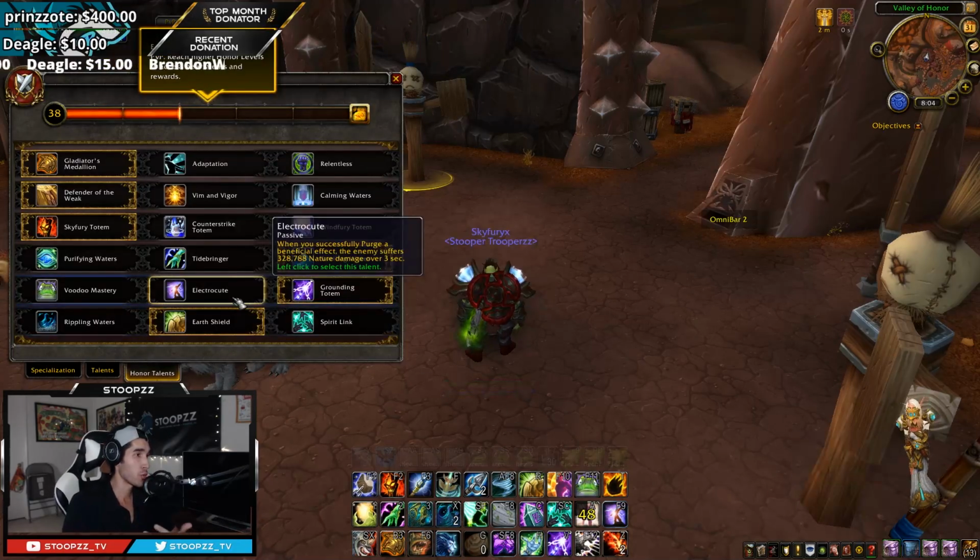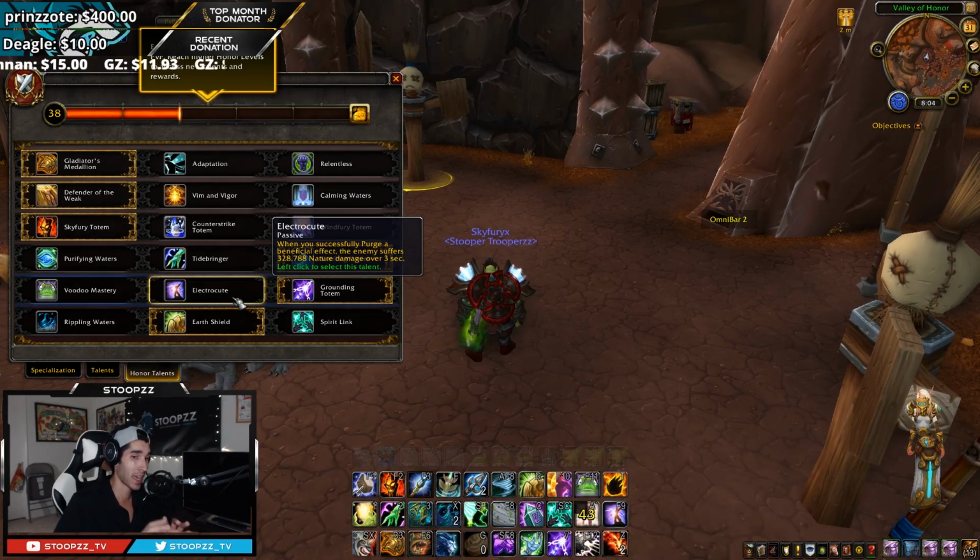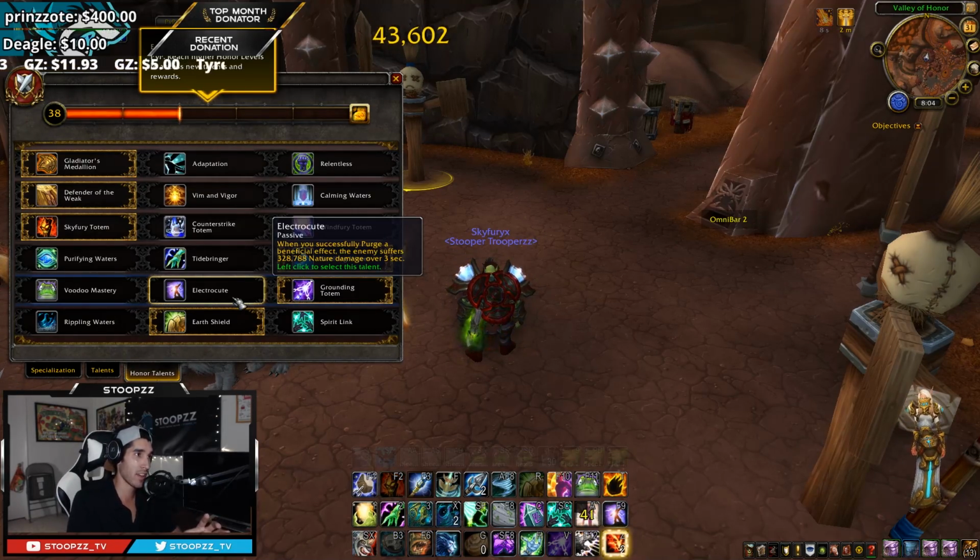Regarding Purge, Purge is a very powerful ability, but it does drain your mana extremely fast, and if you are running Electrocute, you might get a little Purge happy, and you'll drain yourself extremely fast. So be careful with that, but again, use your Purge on cooldowns like Icy Veins, Druid Hots.